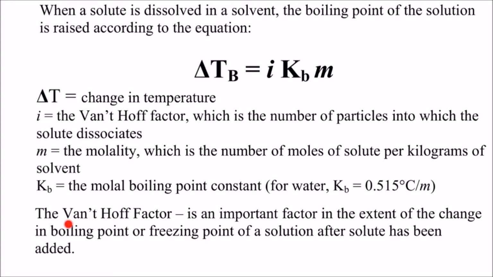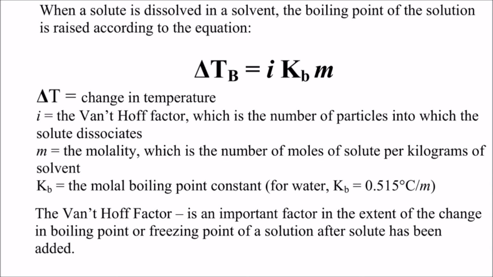Now the Van 't Hoff factor actually holds significant importance in this equation because it can sway the boiling point temperature difference by a lot or by a little bit, depending upon how many particles dissociate in the solution. Remember, every time that we have a solution dissociate, we are squeezing more and more solute particles in between the solvent particles.